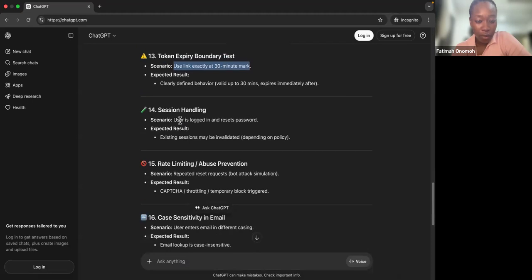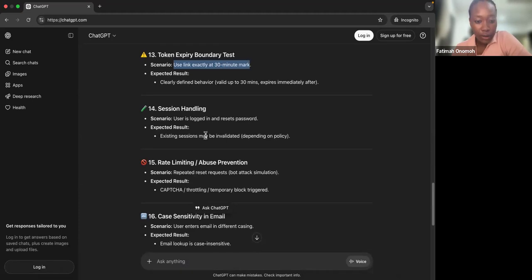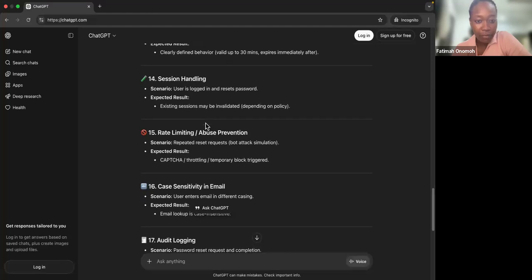Let's go on. So user is logged in, reset password. So what happens? There's a particular one I am looking for. What happens if, during the changing of the password, user provides a password they've used before? Does our requirement state that user should not be able to use a password that they probably used before in the past?